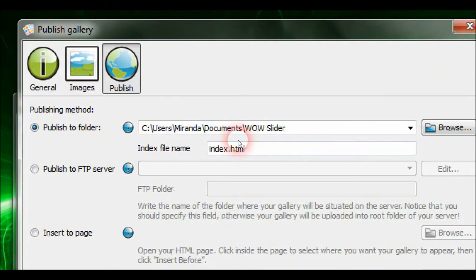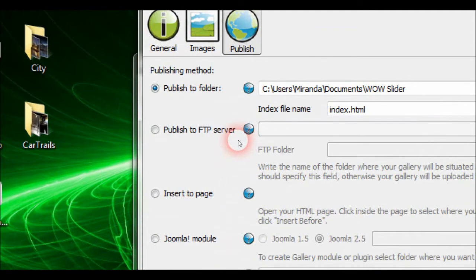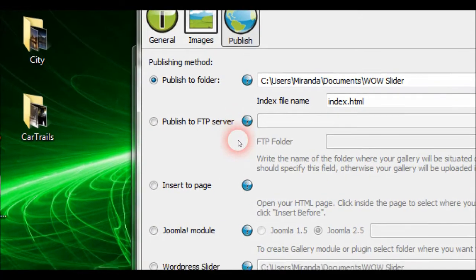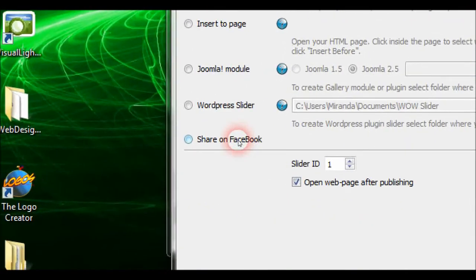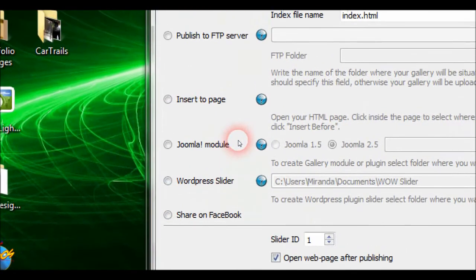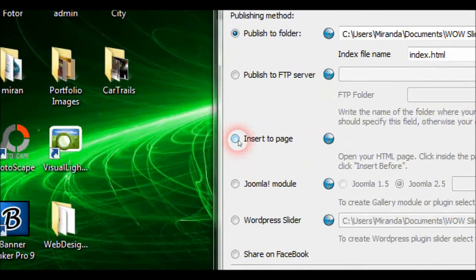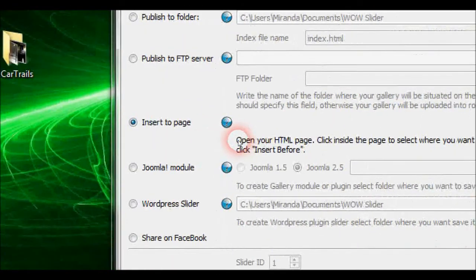I'm just doing another way of how to do this, and it's much easier when you're actually doing it. Others published FTP server, that's not one I'm going to do. And you've also got share on Facebook, WordPress slider, Joomla and all this, but what I'm going to do here is insert it into the page, which is the trails, the car trails one I'm using as my demo for this purpose.